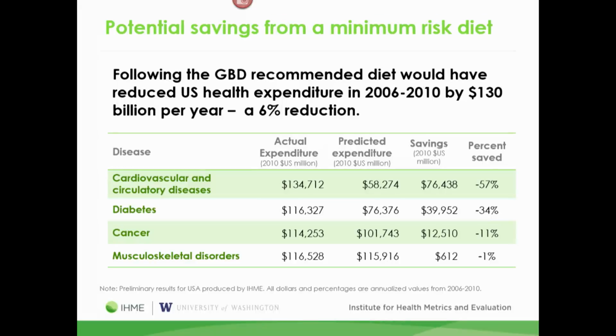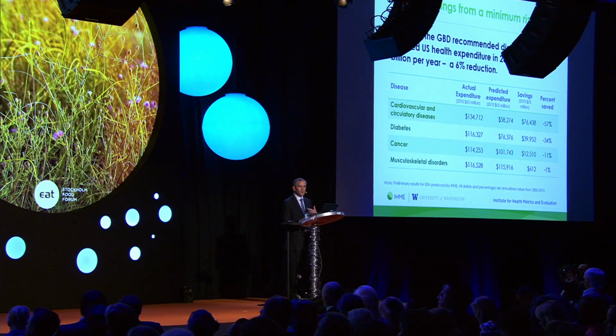Now, I've largely been talking about the relationship between diet and obesity and health outcomes. But of course, you can also think of other ways to quantify impact. And here's an analysis for the United States. We haven't done this for every country yet, but eventually we probably will. Simply saying that the effect of diet composition, if you got it right, if you had everybody shift to the minimum risk diet, you would save the US healthcare system $130 billion based on an analysis of the last 5 years of data. So there are huge health benefits, but there's also a potential to realize enormous savings in healthcare systems.